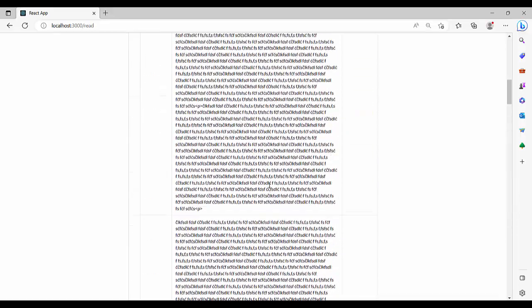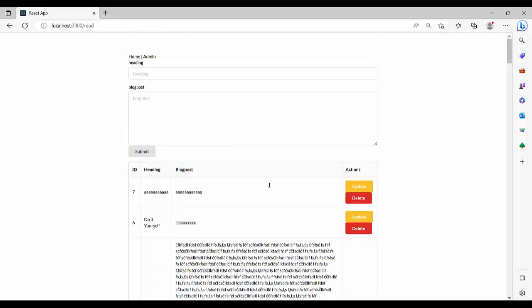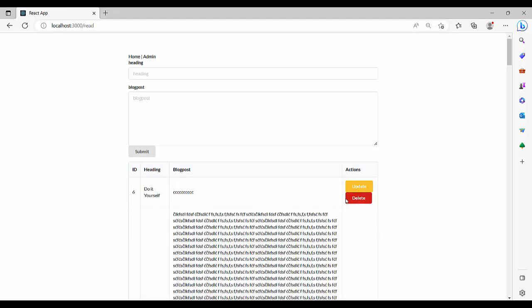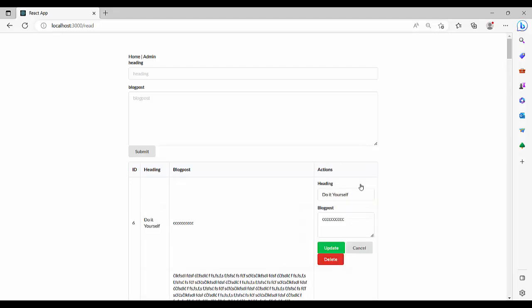But a known rule for a component is that if state changes, we have a render, the component is rendered. If state changes, look now, delete, update. There is no rendering of read.